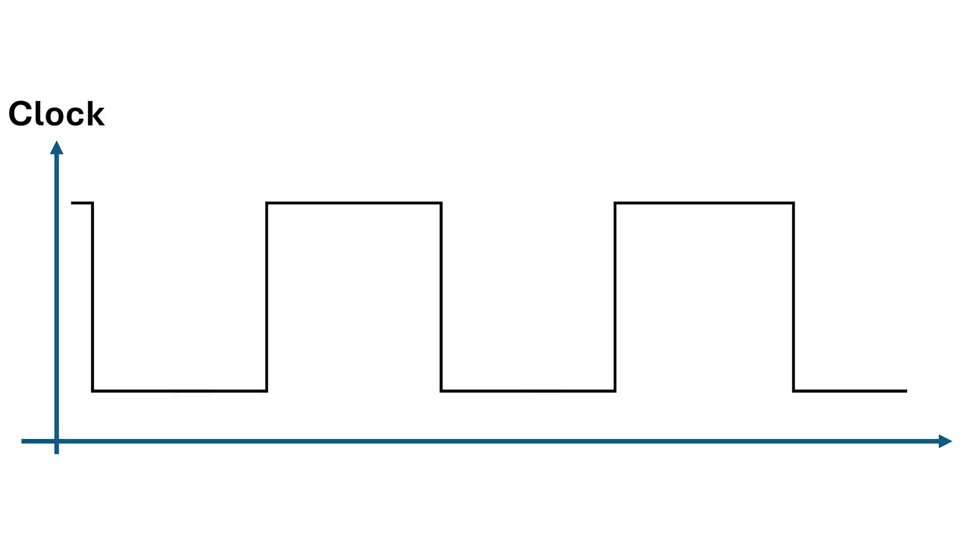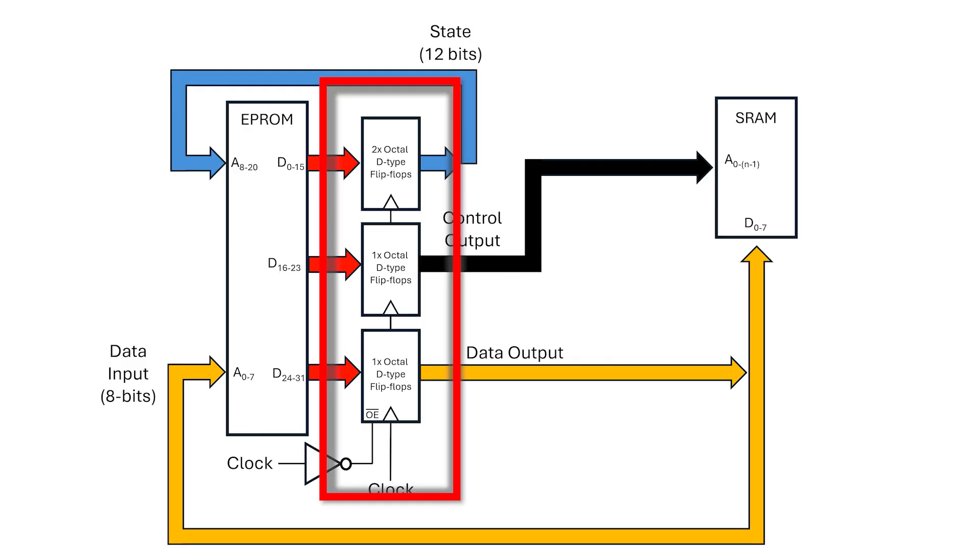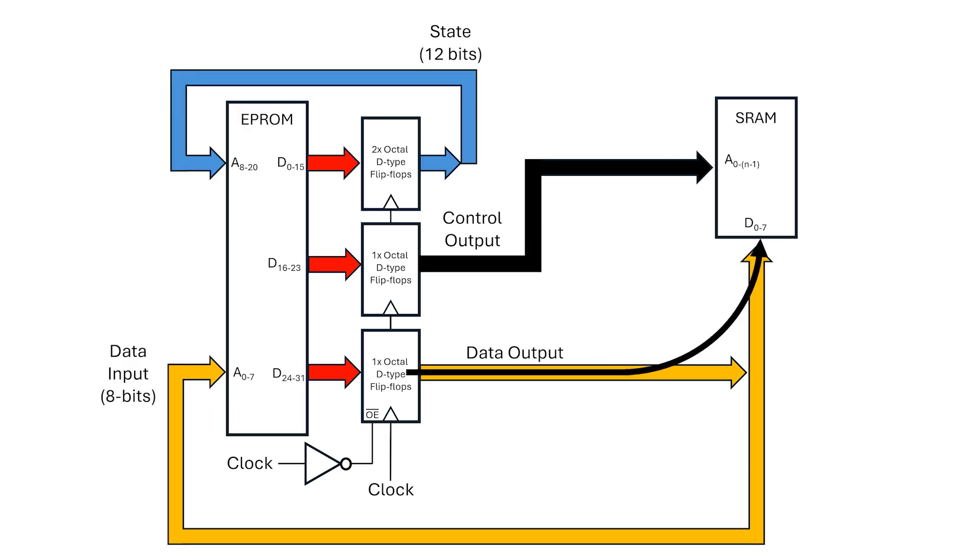At the start of the clock cycle after the falling edge of clock, we read from the static RAM, and then this data goes into the EPROM. Then, on the rising edge of clock, the finite state machine's new state is latched into the flip-flops. In the second half of the cycle, when clock is high, the finite state machine flip-flops are enabled, which drive the data bus. The static RAM is set to write mode, and data flows from the finite state output to the static RAM input, and this writes the updated value.